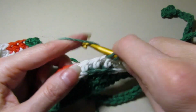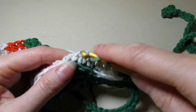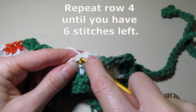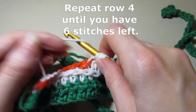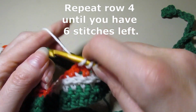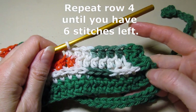So as I said before, we're going to repeat row 4 until we have a certain amount of stitches left. I'm not quite sure, this is my prototype that I am making. I have this idea in my mind, and I'm trying to see if it's going to work. So you get to witness this. All right, I'm going to keep going, and I will let you know how many rows to work.